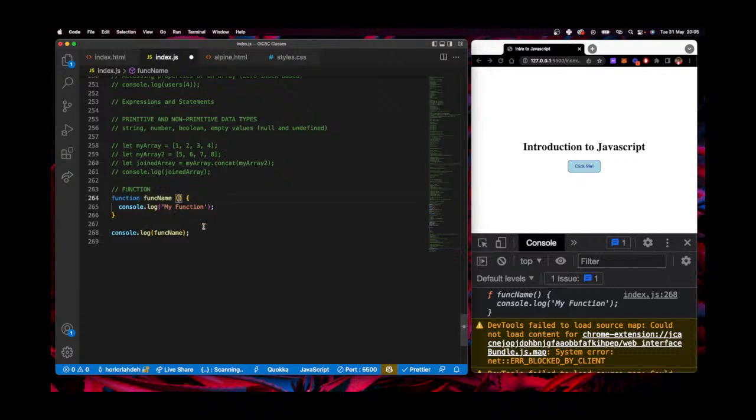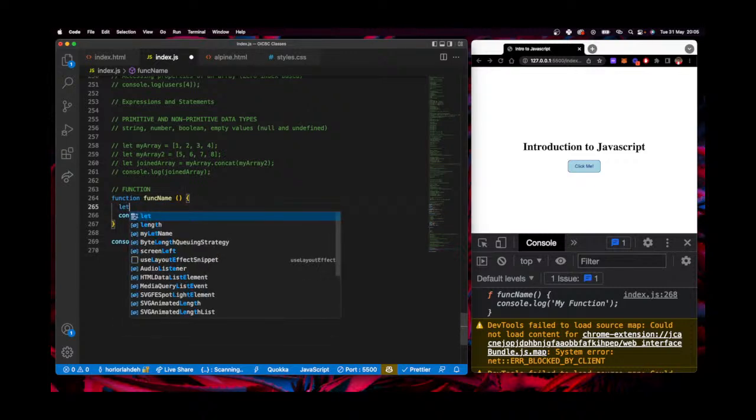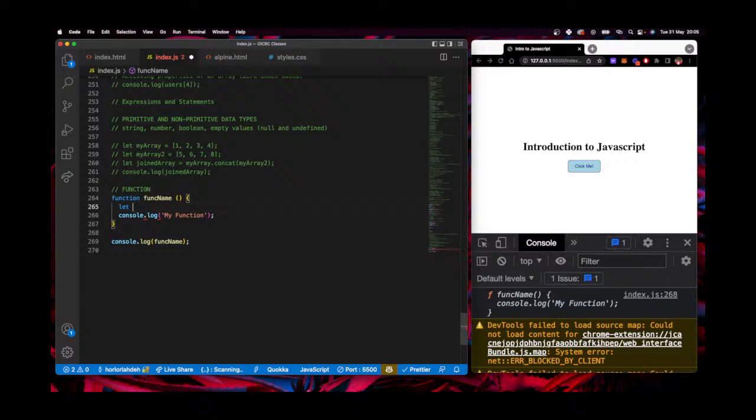So this is a function, but this kind of function doesn't necessarily solve any problem for us, right? So let's try and do something different with the function. Inside of a function, we can also declare a variable and call it, maybe, price x. So let's just do a simple price calculator. Price x is going to be, let's say, probably $20, and let's say let price y equal 40.